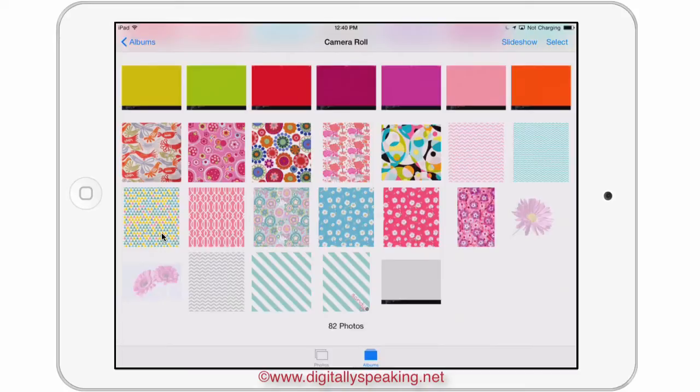Because the iPad is not so particular about resolution as, say, your computer or your drawing programs, you can simply scroll through your scrapbook stash in the cloud on your iPad, and when you scroll over the things that you want to use, you just do a screenshot of it. You don't have to download it to your iPad or have it ready on your iPad. So that's just a little tip of what I do.